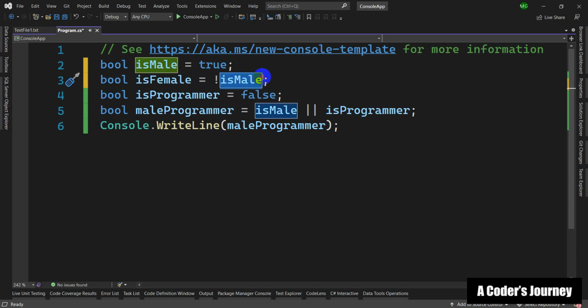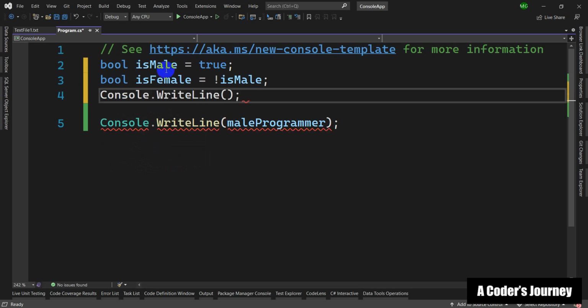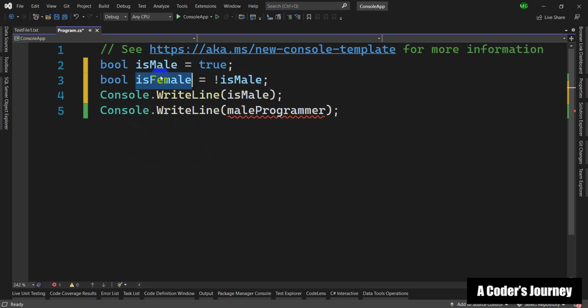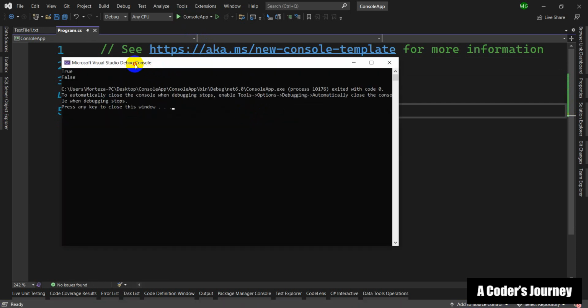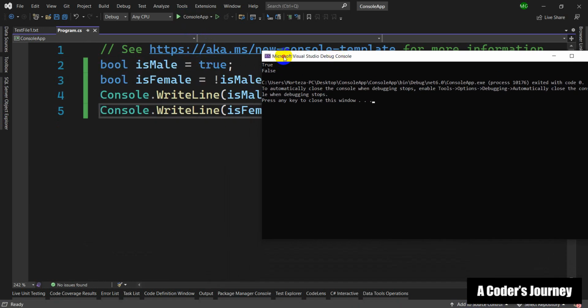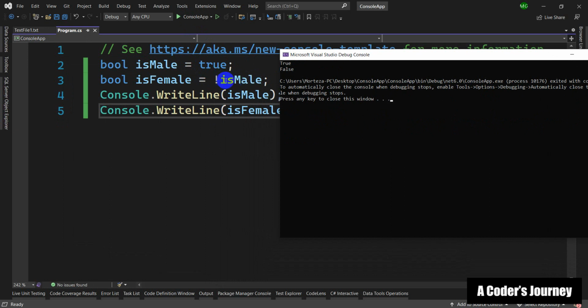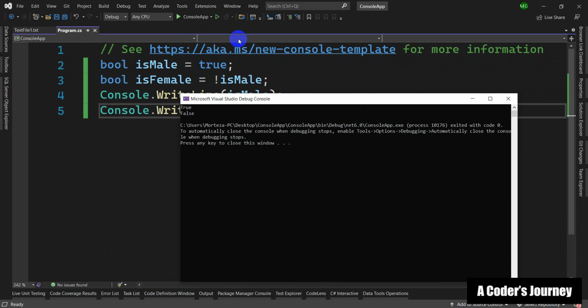So if this one is true, put false here. If this one is false, put true here. So I can say, first off, print out is male and then is female. For male, I get true in the output, but for female, because I negate is male, in the output I get false, and this is how it works.